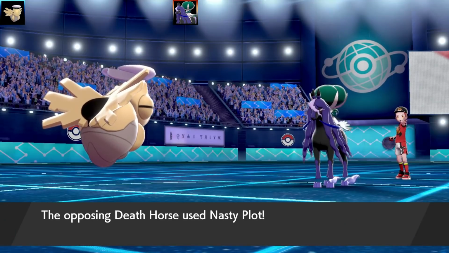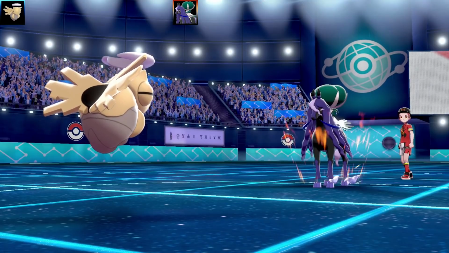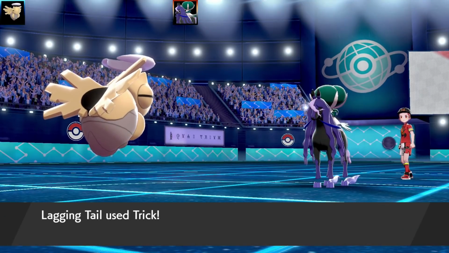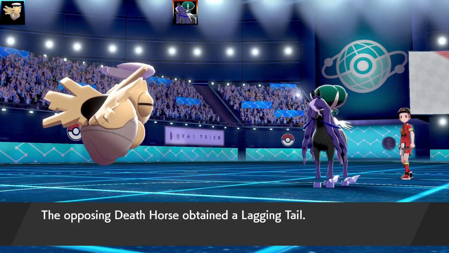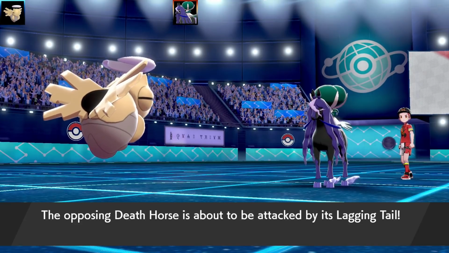Now, Lagging Tail, it's a troll item, right? So pretty much once you are holding the item, or you give the item away, in this instance, we actually make the user go last in the priority bracket. So any Pokemon can actually outspeed them. So the Calyrex is going to set up a Nasty Plot. I'm going to get a Life Orb up, but I've got to go for the Poltergeist KO here.